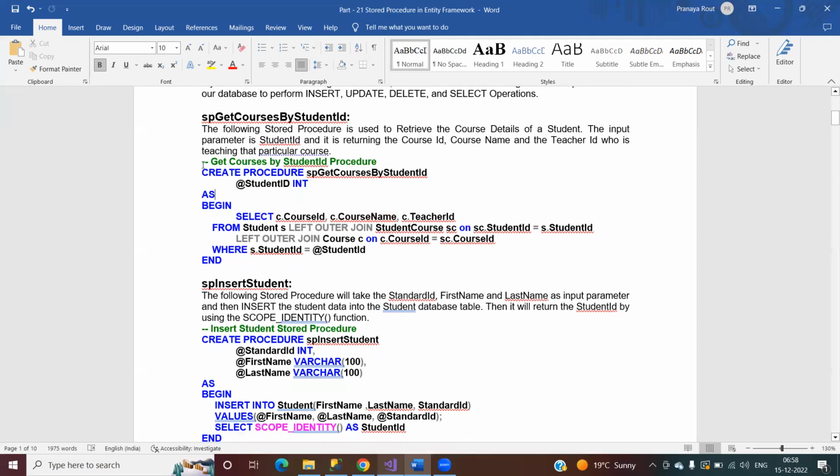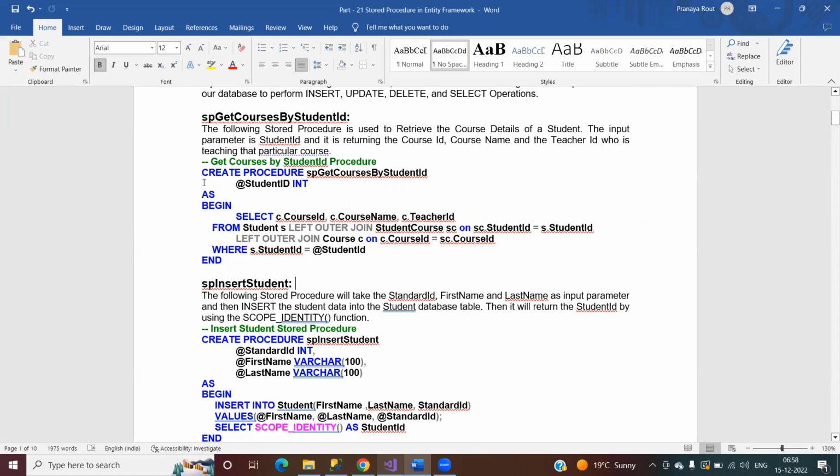This is a stored procedure which is going to return some data. What data is it going to return? It is going to return course ID, course name, and the teacher ID from these tables. It is joining the student table with the student course, and then with our course table.